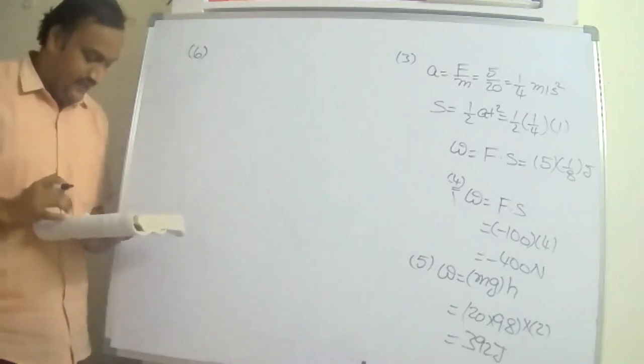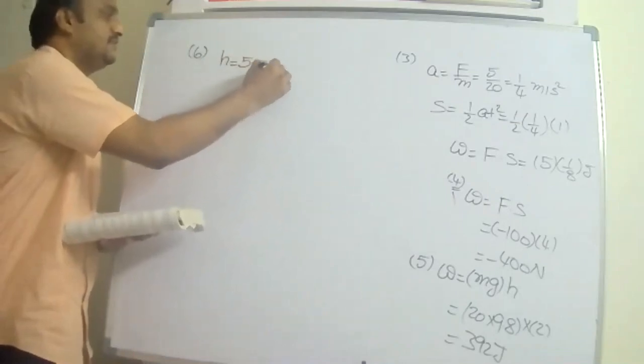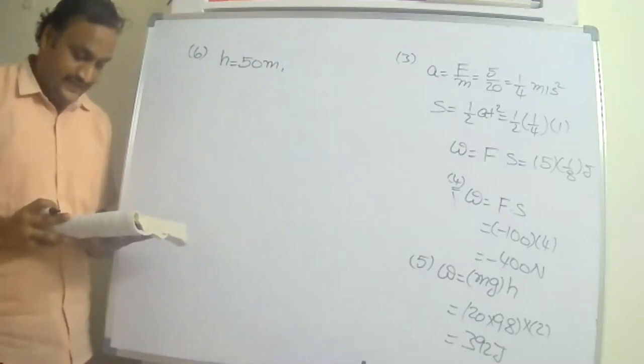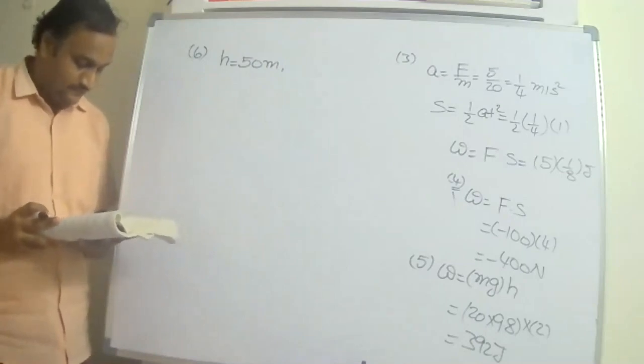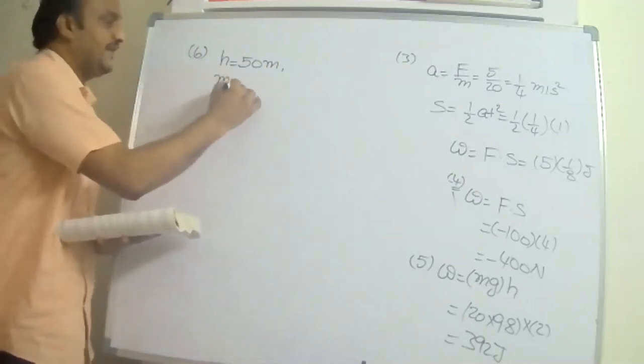Water is lifted from a well of depth 6 meters. If a mass of water 20 kg and that of the rope is 0.2 kg per meter, mass of water 20 kg.